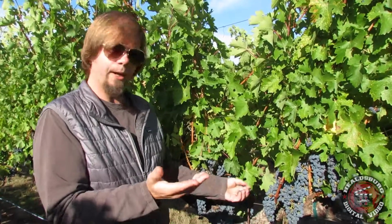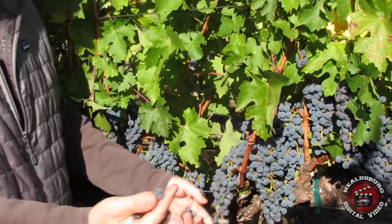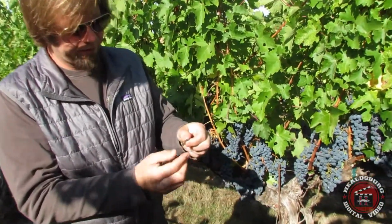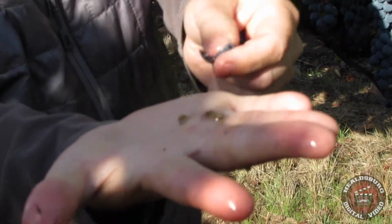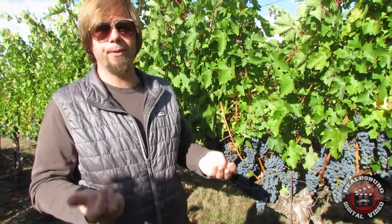And we often really like that because we'll do what we call a cold soak, where with red wine, as you may not know, these go into a tank with the skins, the seeds, everything. So all of this just goes right into the tank because all the color and the tannin, which gives the wine structure, comes from the skins. So you can see, I don't know if you can really see well, but this pulp, see, there's no color, and that's where all the juice is going to be. So all the color is going to come out of that skin. So we need that to ferment together to give us a big hearty red wine.